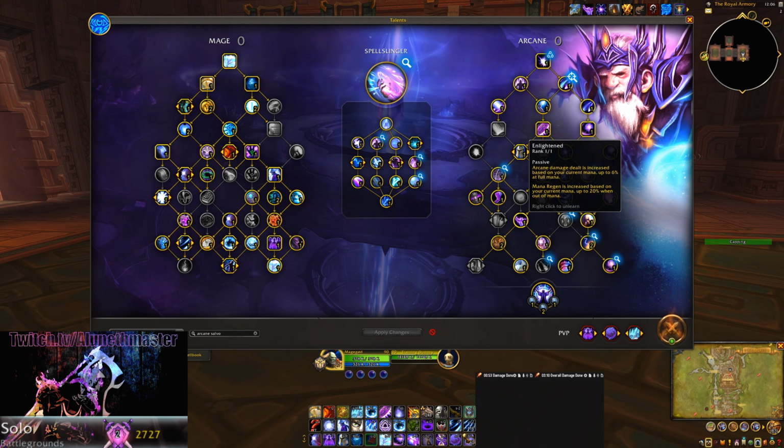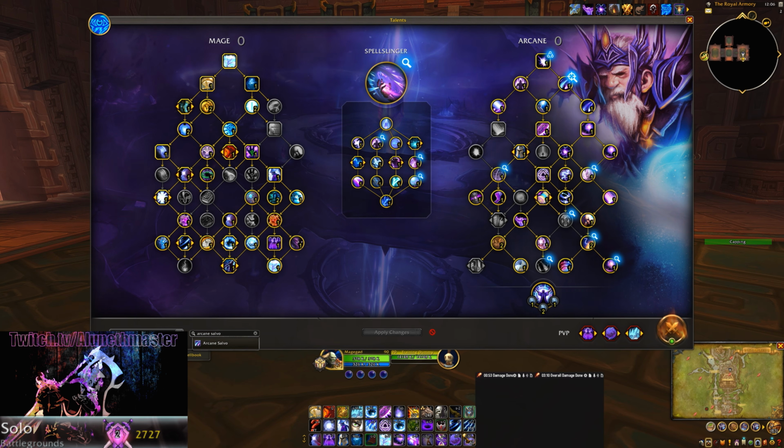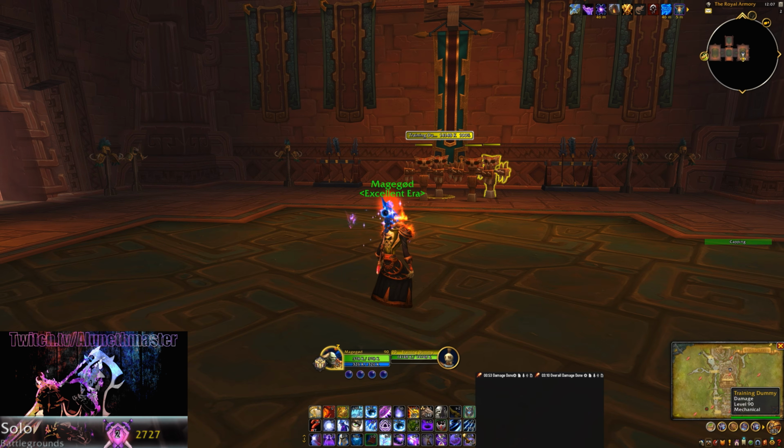See, when you search in the search bar here, you can find kind of everything right now. Arcane Salvo is a passive that has 20 stacks for Spellslinger, and at 20 stacks it gets the most benefit, and it has the most probability of throwing an orb when you barrage. You should use it most of the time when you're at 20 stacks. If you can't, just use Barrage.